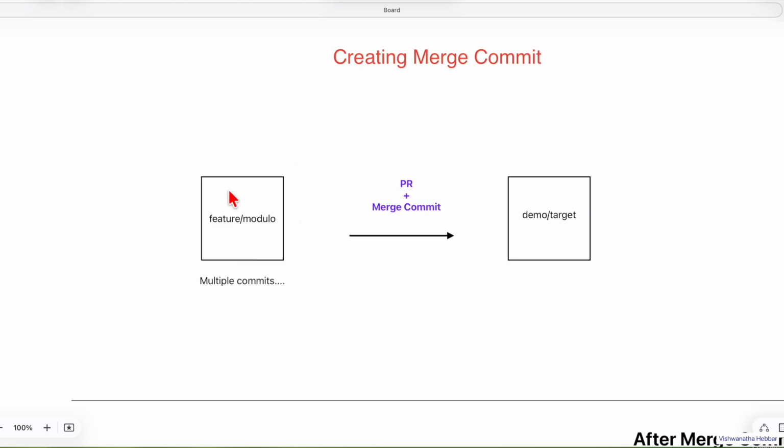We will use our existing repository and we will create this feature branch and target branch. We are going to implement this using our calculator repository. I will create one new branch demo/target from the main branch, and then using that branch we will create this feature branch, and we will create one new JavaScript file and we will start working on that, and then we will be doing commits, and then we will raise a PR, and then we will finally merge, and then we can observe the commit history.